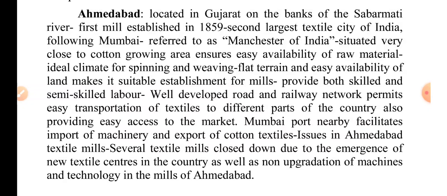A well-developed road and railway network permits easy transportation of textiles to different parts of the country, also providing easy access to the market. Mumbai port nearby facilitates import of machinery and export of cotton textiles. There are issues in Ahmedabad textile mills, and several textile mills closed down due to the emergence of new textile centers in the country, as well as non-upgradation of machines and technology in the mills of Ahmedabad.